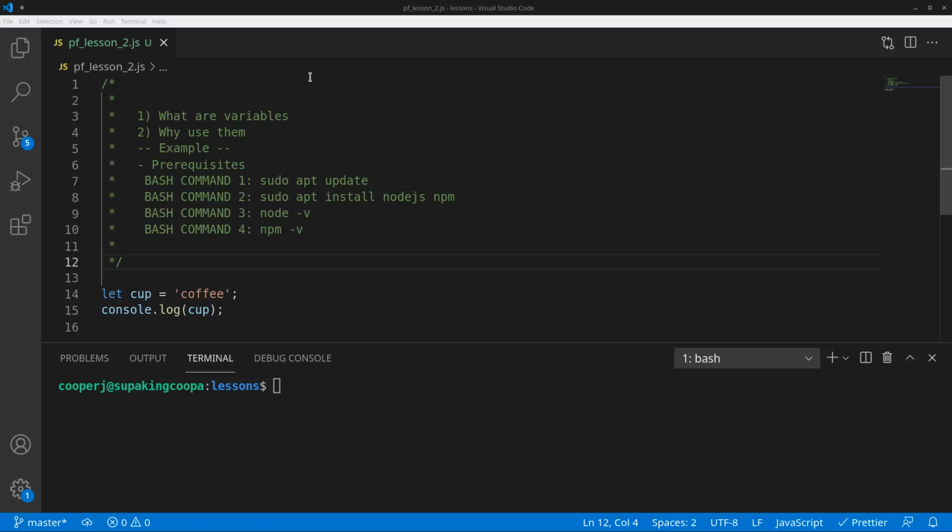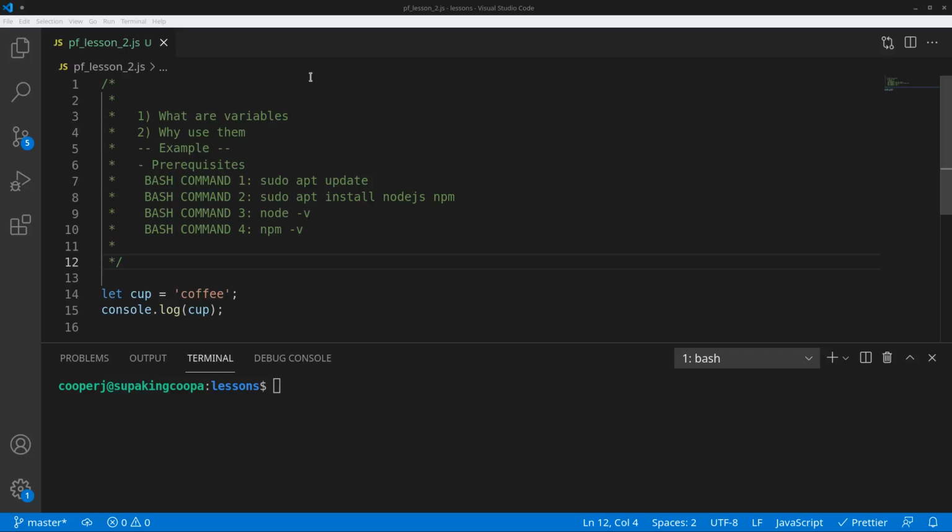All right, so let's discuss what are variables. Variables are basically, in their most basic form, just a placeholder for a value. I'm going to use an analogy here with a real world example. Let's say we have a coffee cup, right? The cup itself would be the variable, and whatever's inside of that cup would be the value. So if we put some coffee in this cup, that will be the value of the variable. The variable itself is the cup, and the value of that variable is the coffee that's inside of the cup.